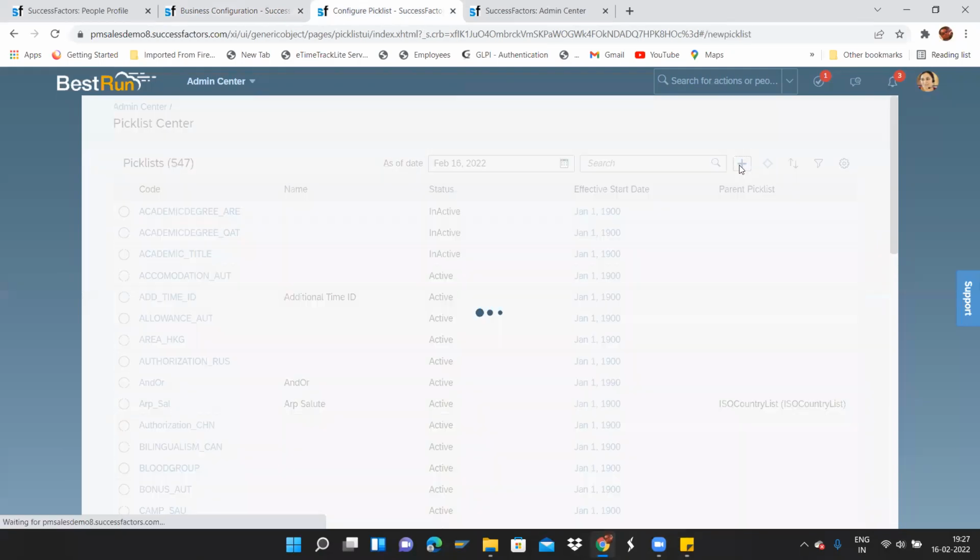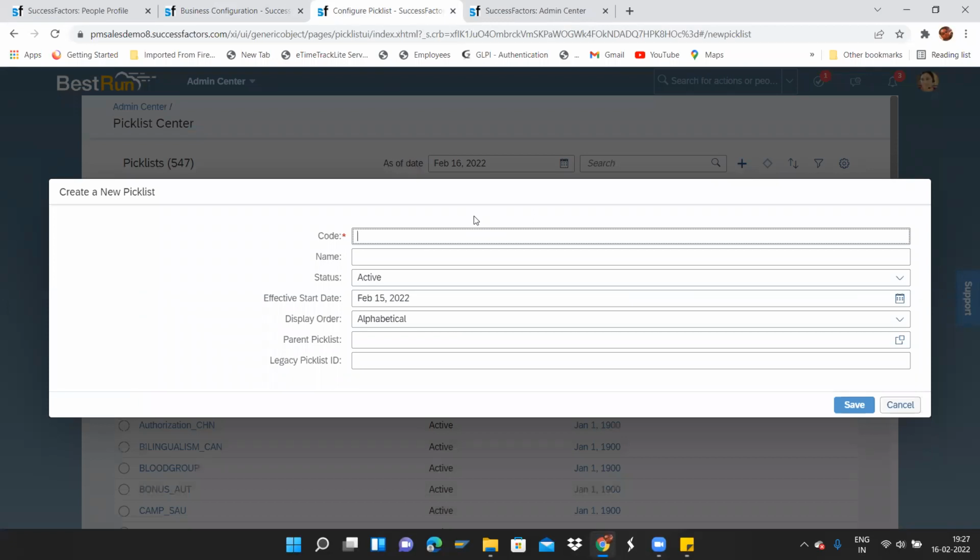I'll be first creating the pick list name. Like salutation, here it is there, the existing name we have only updated. Now I'm creating the pick list name as, let's say, salutation new. Anything you can create, for example. And here for name I'm just giving salutation. Any name, just for your reference, just type your name also. In code, remember there should be no spaces. That's the reason I have given these symbols, underscore and so on.